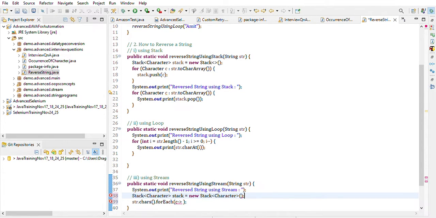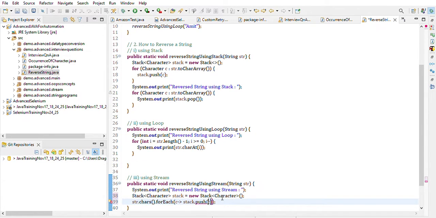Now character C, and with this we are going to push the characters, push character C.